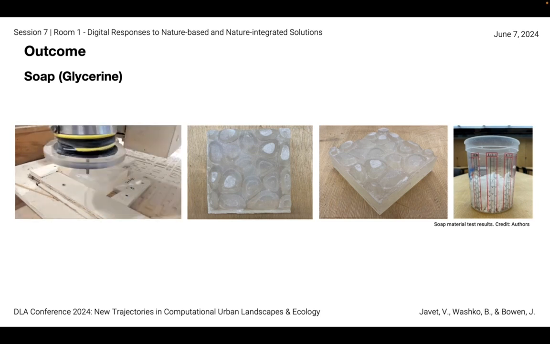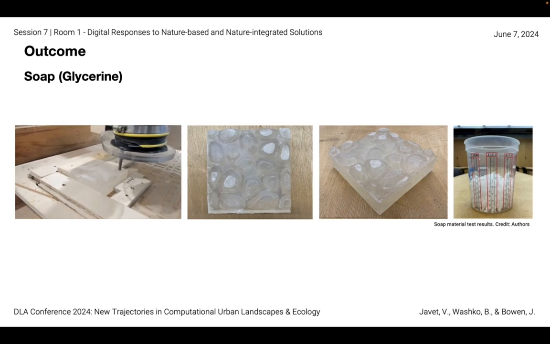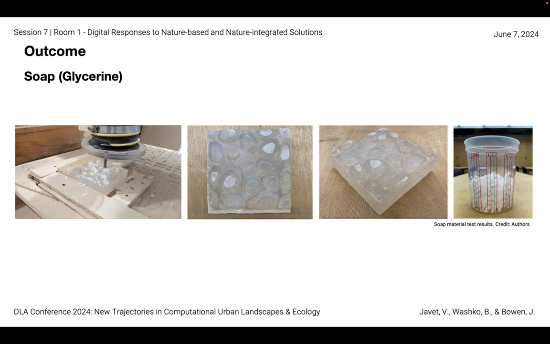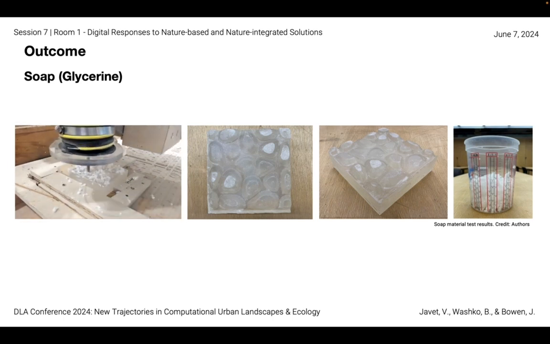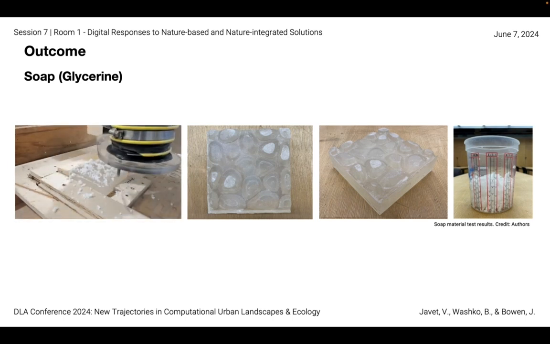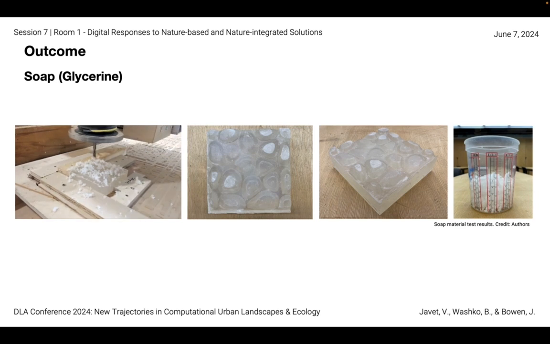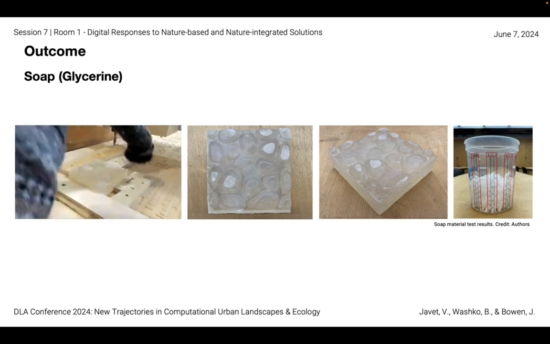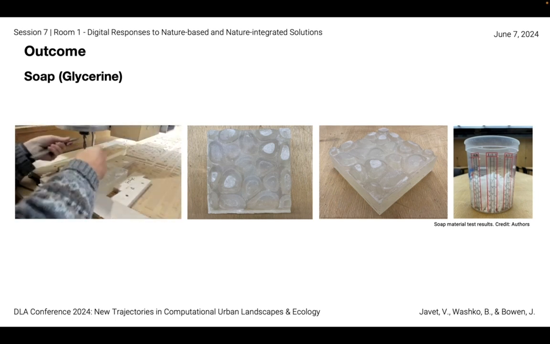Slopes of nearly all levels of steepness are legible and could be further improved through the dyeing of the clear glycerin. An appealing feature of soap as an alternative is its ability for milling waste to be easily gathered and reused. In addition to the reuse of the model material itself, all materials can be heated to liquid form and recast. Due to this, the initial unit cost is negligible, as the material can be reused from one project to another.